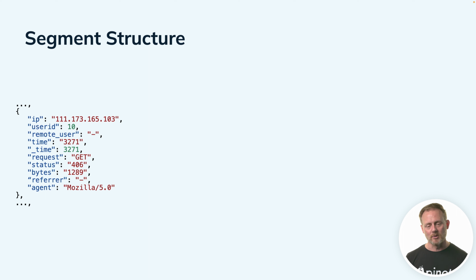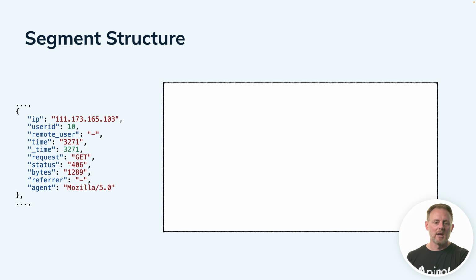Now, let me just quickly walk you through visually what I mean by Pinot being a column-oriented database. So this is somewhat conceptual, but it really gets the right point across. Now, imagine that's our data. That looks like some clickstream data. Those are the records that we've been ingesting, JSON records that we're using to create a segment. What we're going to do is take a million of those, 200,000 of those, I don't know, some number of rows, and gather all those up and make a segment.